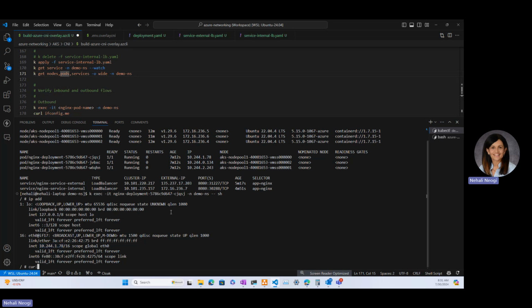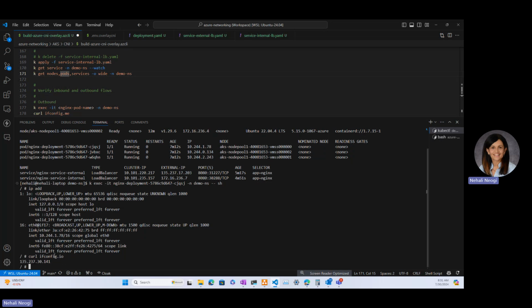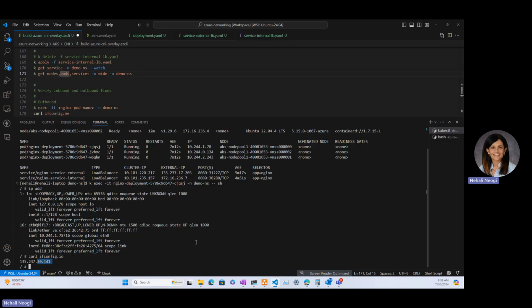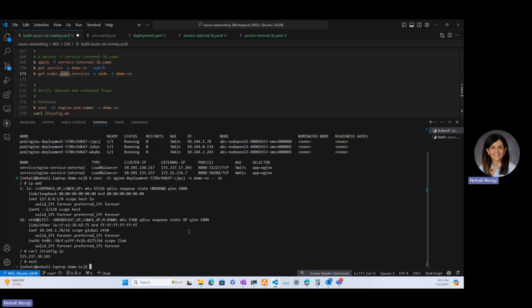And then if I run the curl ifconfig.io command, you can see that we are egressing using this IP, the 30.141, which was also the IP on the load balancer here, the outbound IP. Okay, so that's outbound traffic, and then inbound, we can just run a curl command against this public IP and port 8080.